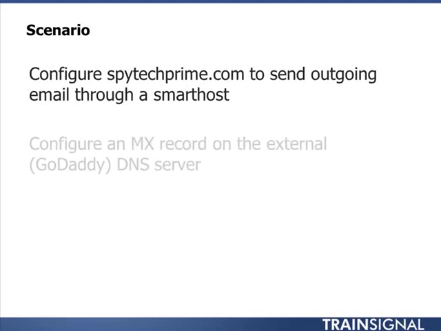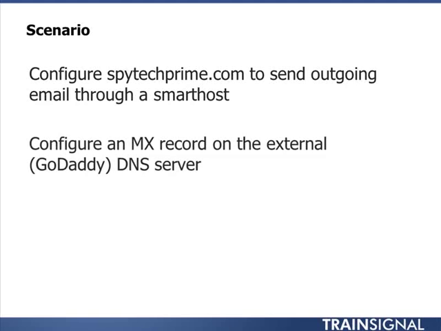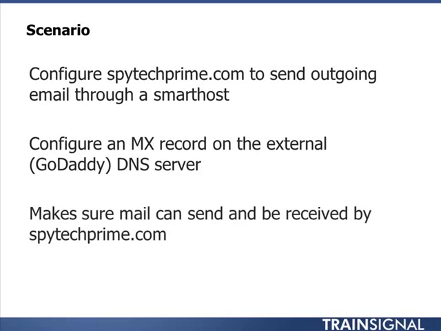In addition, we're going to configure an MX record on the external DNS server. In our case, it's GoDaddy, so we actually already have the settings configured. We're just going to review them and confirm the configuration of the MX record. And then we're going to make sure email can be sent and be received by spytechprime.com.